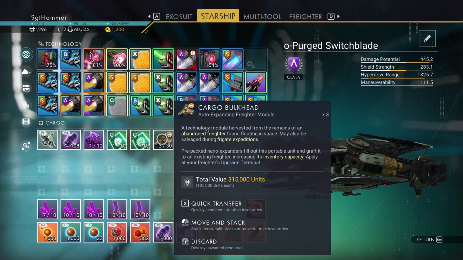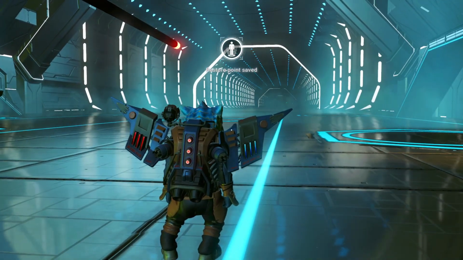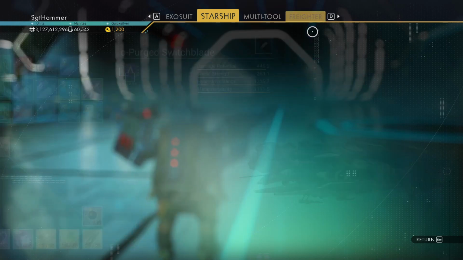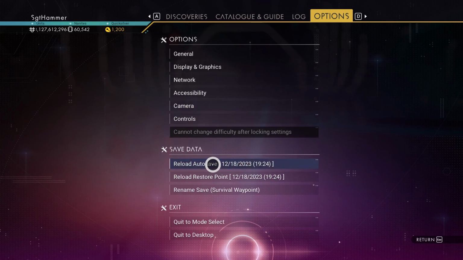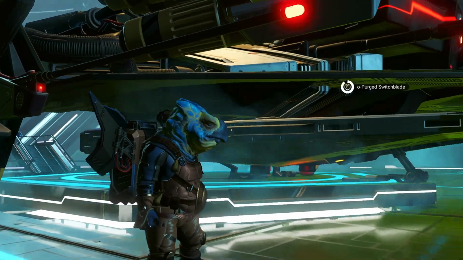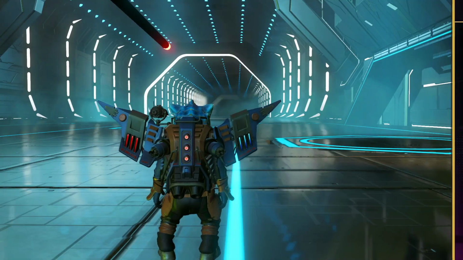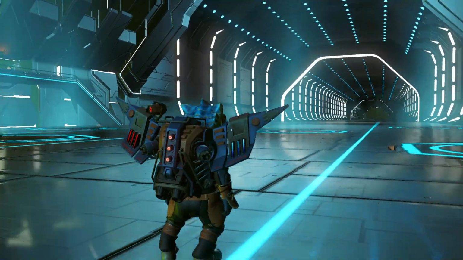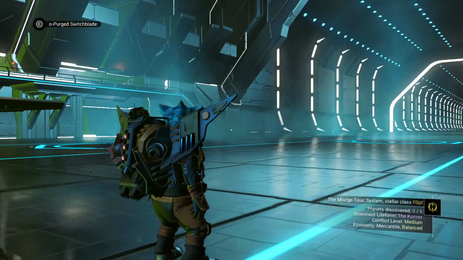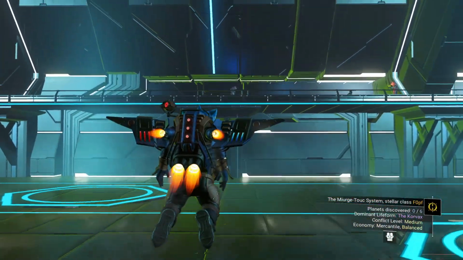Let's see, did I? Yeah, I got the cargo. I got my rewards. Oh well. I guess I could do it again if I want to, but it's going to be like a repeating cycle, I think. Alright, so let's go ahead and restart. So, go ahead and get in, get out, reload restore point. Okay, we're back. Alright, so should it all be over with? Yeah, okay.